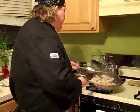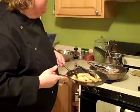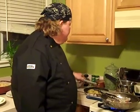Now, on top of the dish tonight, we're going to be serving some fried bananas. Normally, I would serve fried plantains. If you don't have plantains available that are ripe, you certainly don't want to serve green ones unless you're going to smash them down and fry them and make tostones. So I'm using bananas tonight, which I've caramelized with just a tiny bit of brown sugar.